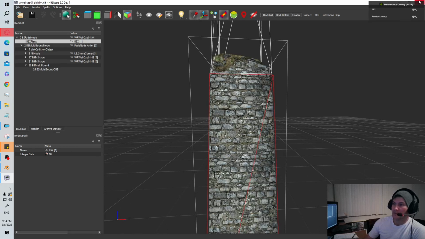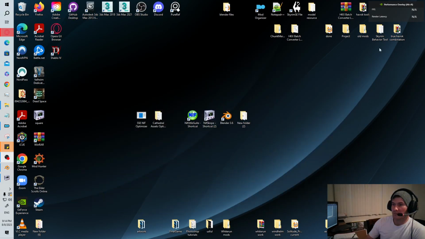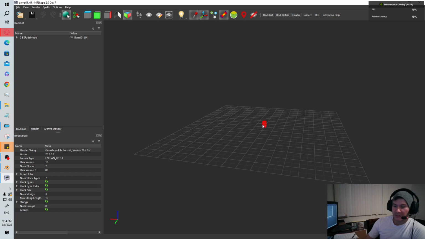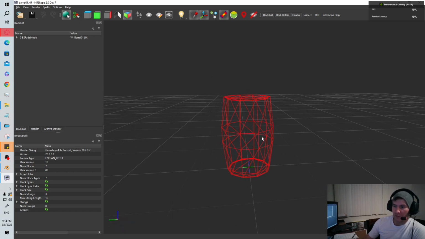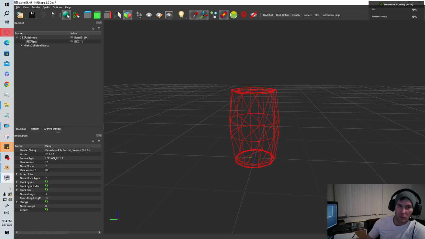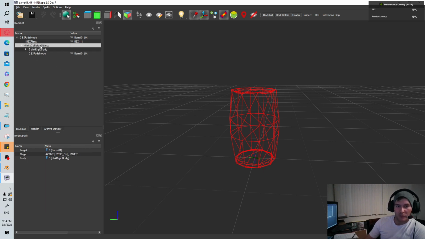To get these meshes, like the barrel one that I was just looking at here, I'll show you how to get that. Since I'll include the template, you don't have to worry about finding this barrel mesh, but if you wanted to set up your own template, you would go find barrel 1 in your unzipped BSA files, and you would delete everything except for the collision. Now, to delete stuff, you can go to block, remove branch. I'm not going to go through and do that.